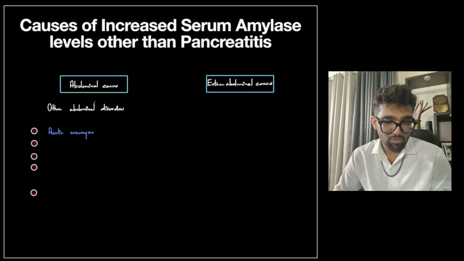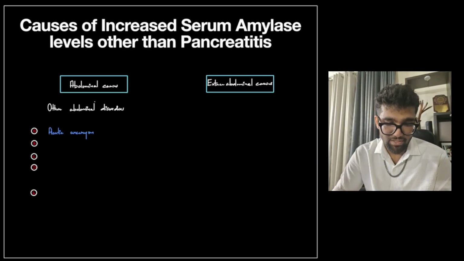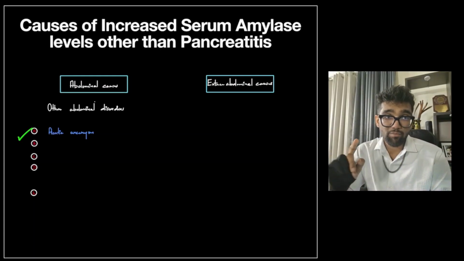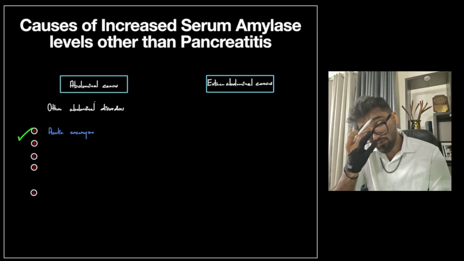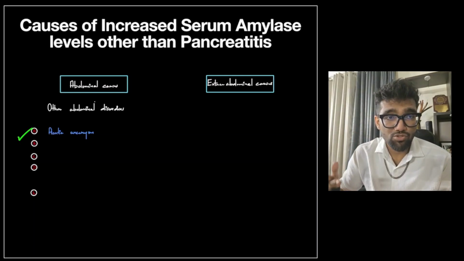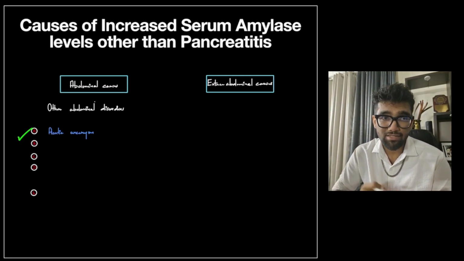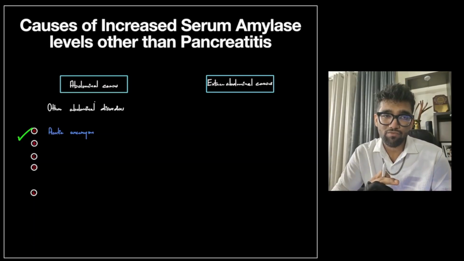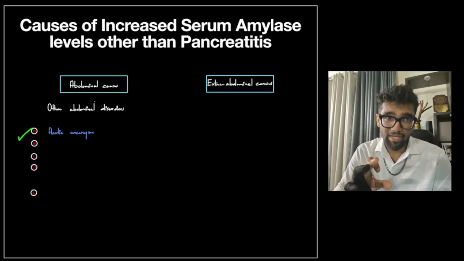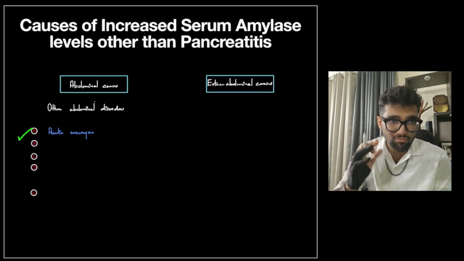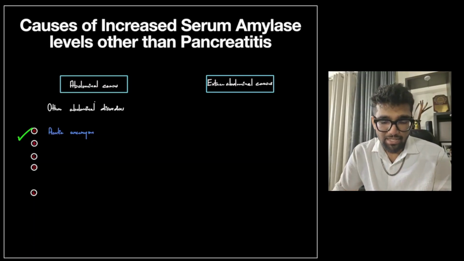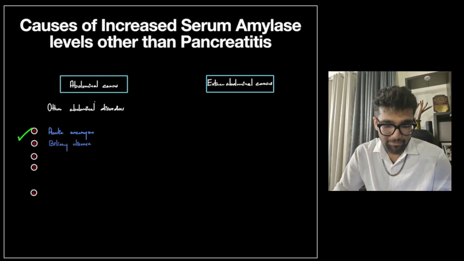So, among the abdominal causes, the first cause, that I remember using A, B, C, D, E, is abdominal aortic aneurysm. Importantly, aortic aneurysm pain would also have many of the clinical features of acute pancreatitis. It's just that the descriptor that the patient often uses is a tearing pain, rather than a boring or a severe dull aching pain. That is the only usual differential. But again, the amylase levels would not be that high.